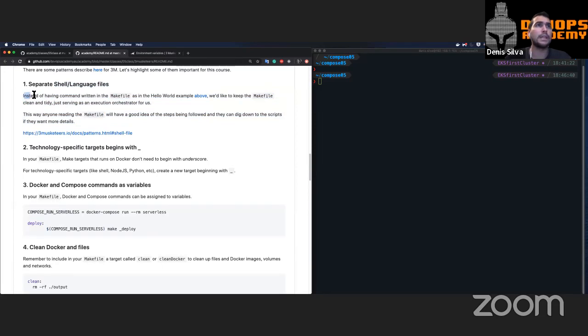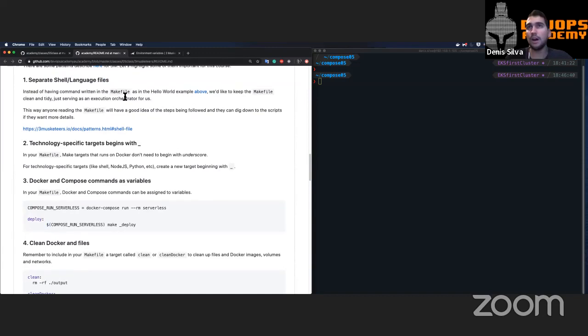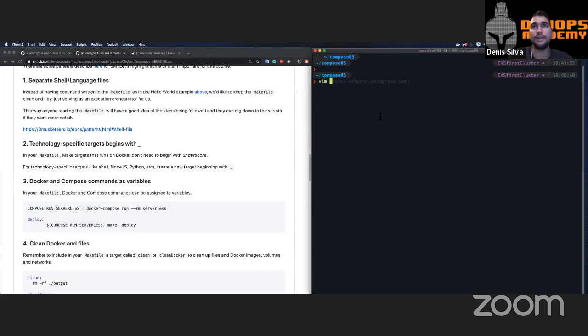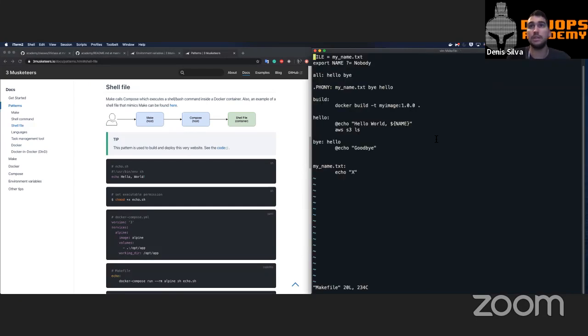Let's go one by one quickly. The first one is about separating shell and language files from the makefile. In our example here, we didn't have a makefile. I'll use these examples from this link here. Do you remember when I did the hello target here? You see that I have 2 lines of code here. This can become big.